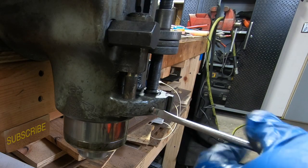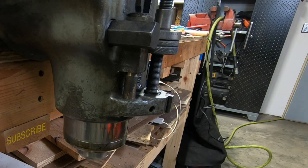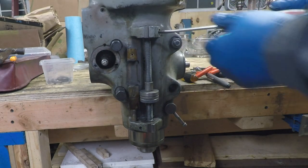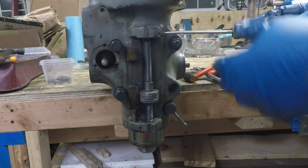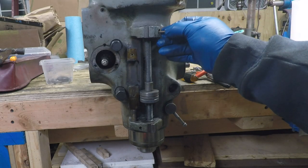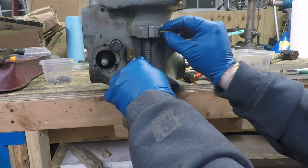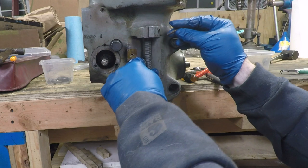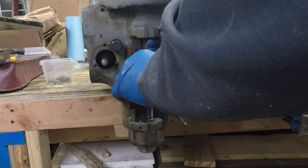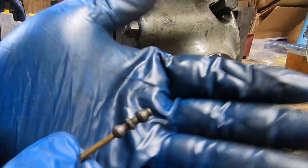Here I'm removing the trip lever pin that the trip lever pivots on — my trip lever was missing, so that will have to get replaced. This cap that I'm unscrewing covers the reverse trip ball lever; it's part of the down feed trip system. The reverse trip ball lever is threaded internally so you can thread in a fine threaded bolt and remove it from the housing. With the bolt threaded in you just pull on it and it comes right out. This one looks fine — it might be a little bit bent so I'm going to go ahead and replace it.